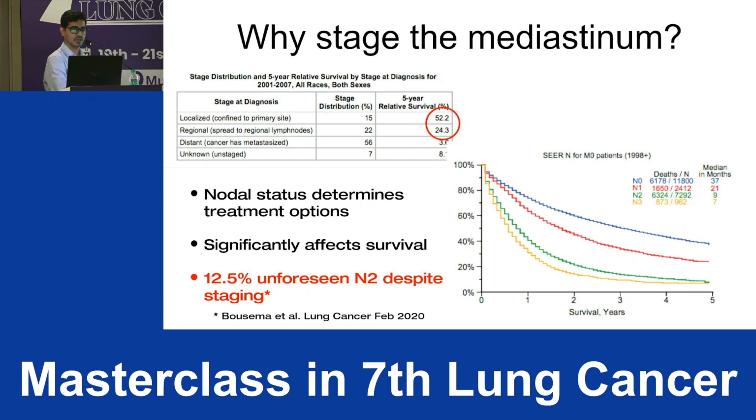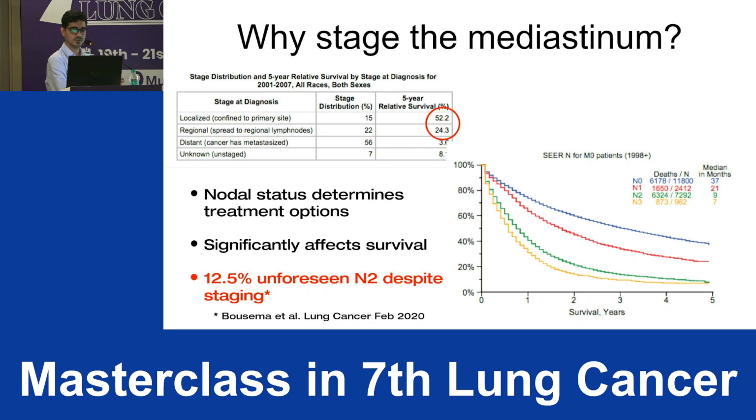If you see lung cancer that is only localized, that is only T1, T2, T3, it has a 5-year survival of around 50%, but the moment disease goes to the node, 5-year survival decreases by 50%. So nodal staging is not only a very good prognostic indicator, but it also hints towards the treatment protocol that we need to subject the patient to.